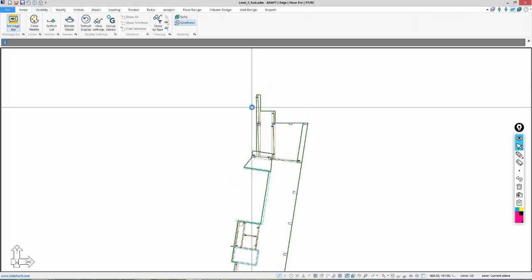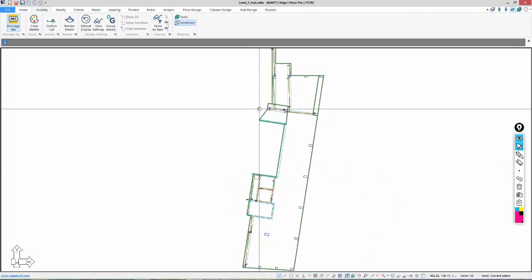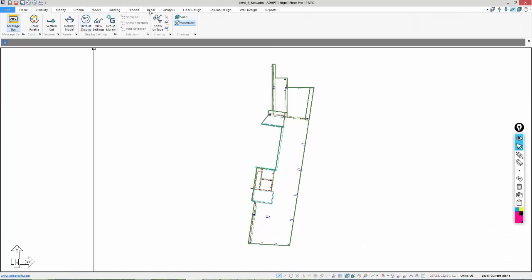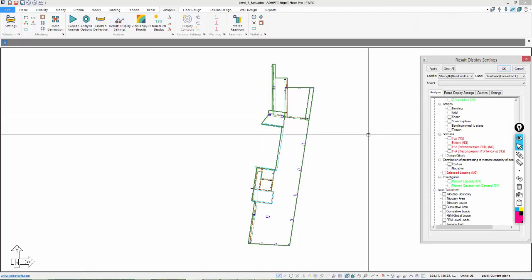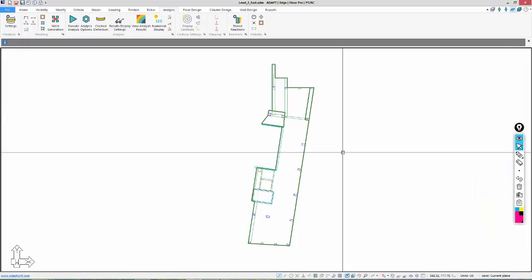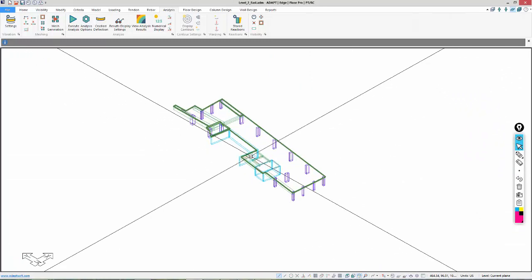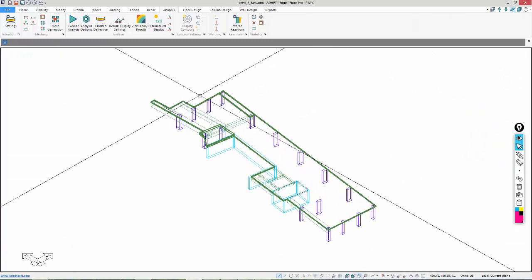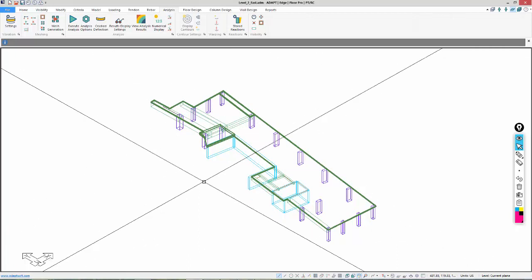You can see there's actually diagrams that are shown. I'll turn those off also. This can be done using the red eyeglasses, or formally it's called result display settings. So I'll go ahead and clear those results and say OK. And you can see that at this particular level, being level 2, we have columns below the slab. So that's important to note. We have columns below the slab here.